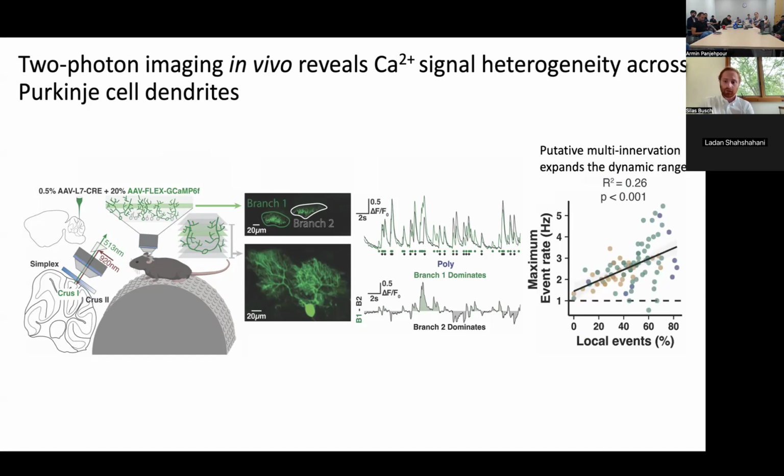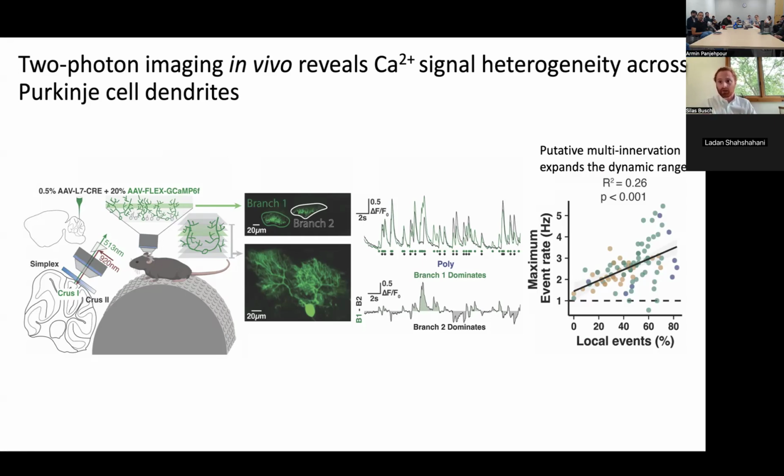But first I'll also say that the presence of local events appears to be additive. And this is another thing that you might predict if these are two independent climbing fibers. Climbing fibers tend to fire spontaneously during rest at about a 1 hertz frequency. It's about 1.2, but whatever. So what you might expect is if you're getting multiple climbing fiber inputs, unless there's something different in the olive, you should get a slightly elevated event rate, right? And that should correlate approximately with the lack of correlation between their two signals.